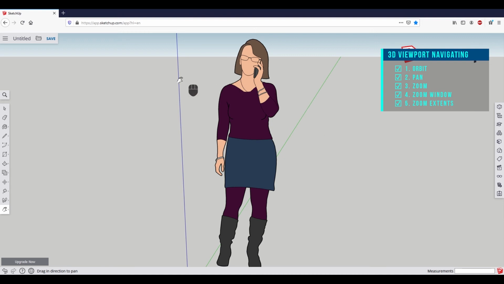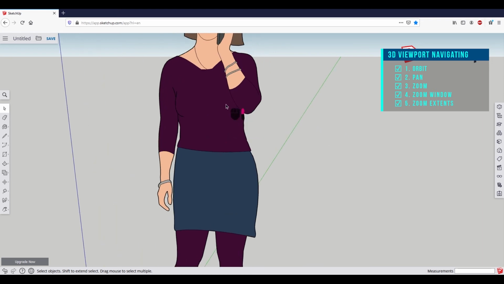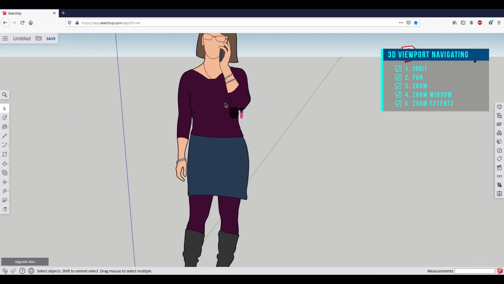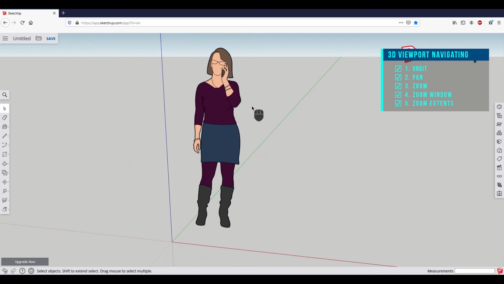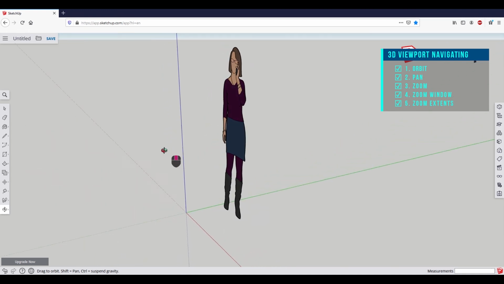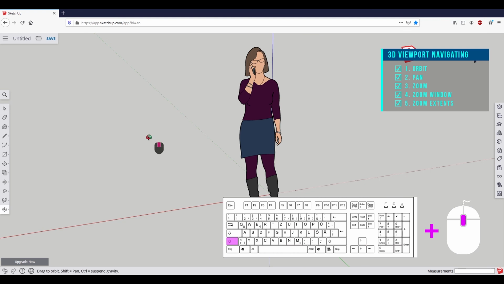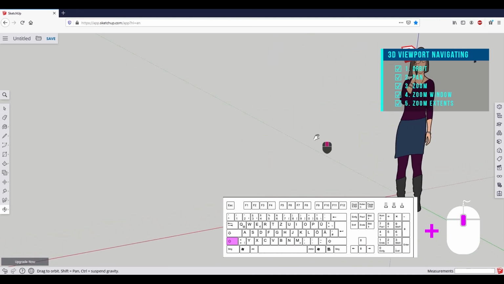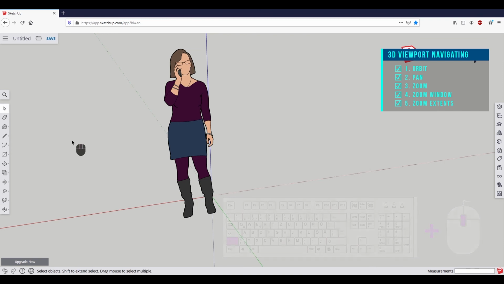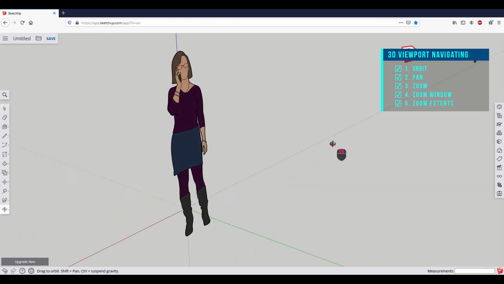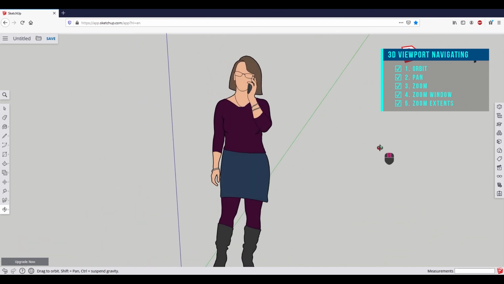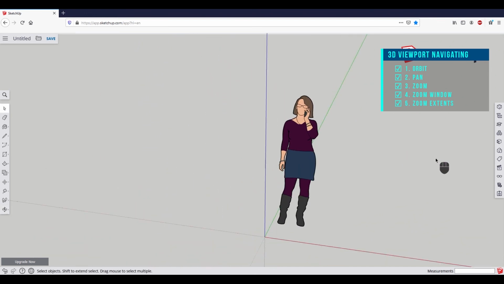To demonstrate this, let's go to the Select tool so that none of the navigation tools are active anymore. Starting with zooming, we can scroll the mouse wheel up to zoom in or scroll down to zoom out. If we click and hold the mouse wheel, we can orbit the view by moving the mouse. And if we hold down the mouse wheel and the Shift key as well, we can start to pan. So we have permanent access to the primary navigation tools right beneath our hand. This will speed up our workflows and we can focus on modeling.